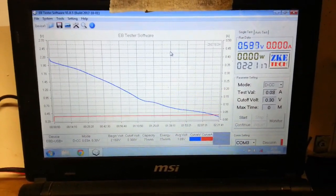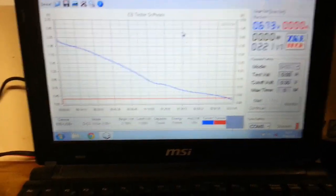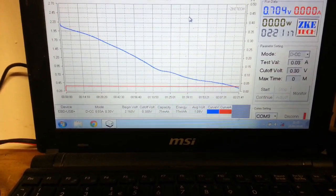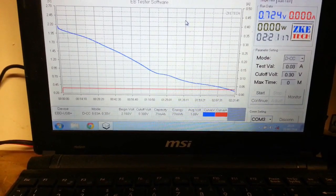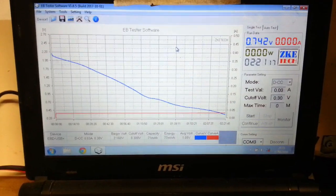The only thing we can hope for now is that we get some recovery, stroke bounce back. 77 milliwatt hours, 71 milliamp hours. I'm over the moon with that. Average voltage 1.09. Whew. Okay, I'll live with that.